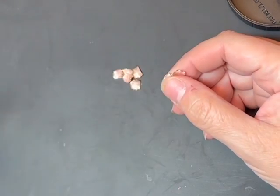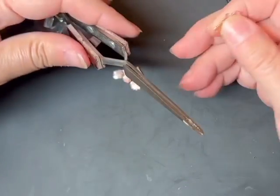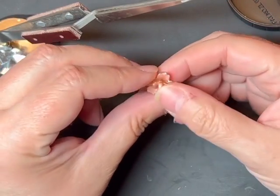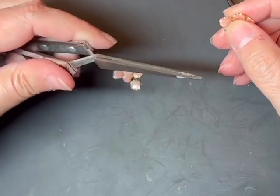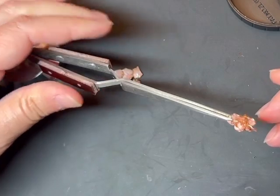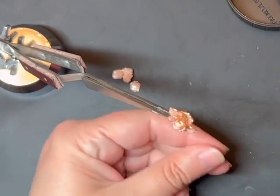There's a tool that I like to use. It's called a third hand, and basically it is a tweezers that opens the opposite way. And it's perfectly okay now that you've had these petals curing for some time. They're all nice and hard. It's not going to hurt your flower at all to put one petal inside there.